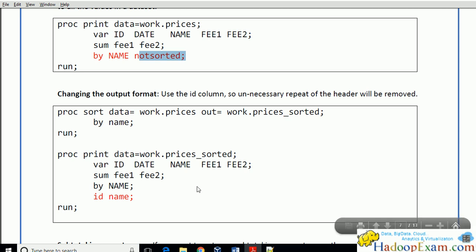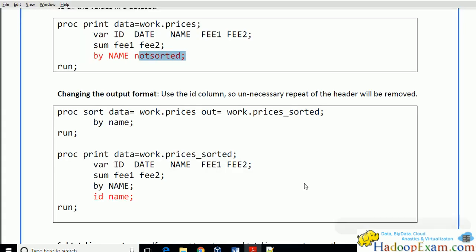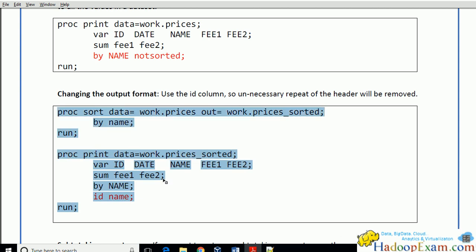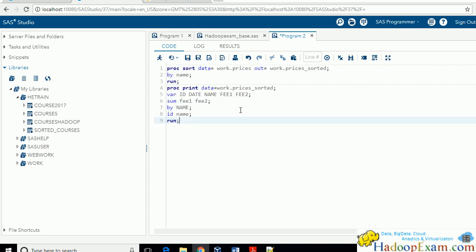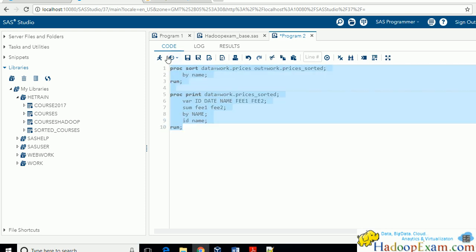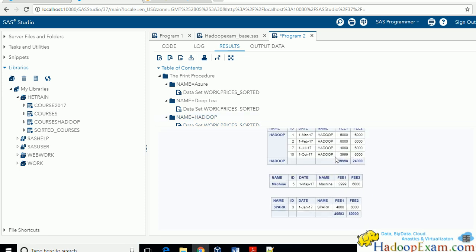But there is a lot of information printed with that, like the name here, Azure here, and the kind of observation, which ID column, etc. So I would explicitly say use the name as an ID for this data set and see the result. It just properly does this. You can see here the Azure name is printed, that's all, correct? No OBS count, nothing.